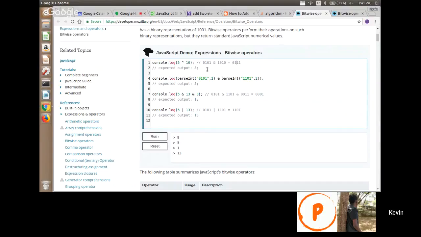Then it's 0 and 0, it's 0. No, this is 1 and 1. No, 0 and 1 is 0. Sorry, it's 1. 1 and 0 is 1 again. Okay, 0 and 1 is 1. So this is which number?